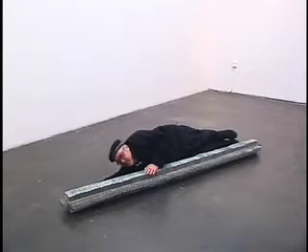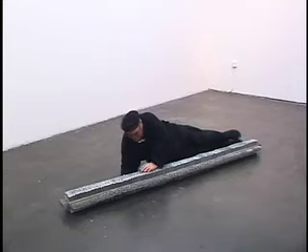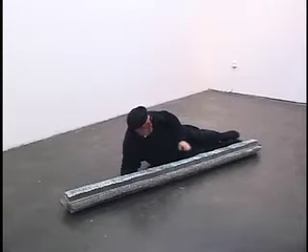This piece is entitled 'Steel Forest' and the best way for it to be seen is as I'm seeing it now. Please do lay down and look at it this way, because what you really need to do is close one eye and look through the nails and watch how your view changes. It's as if it is literally a forest of nails, and the nails are nailed into a piece of wood which was itself part of a forest, so it's circular in that way.